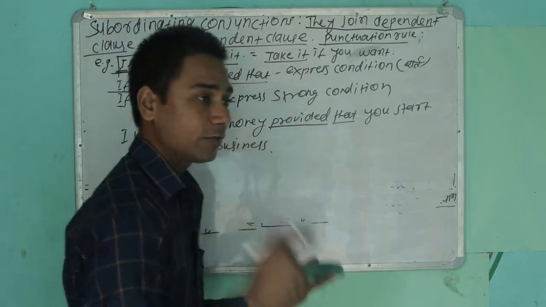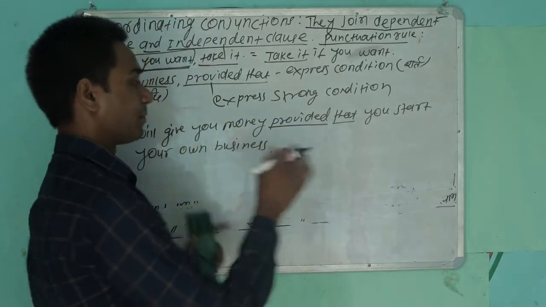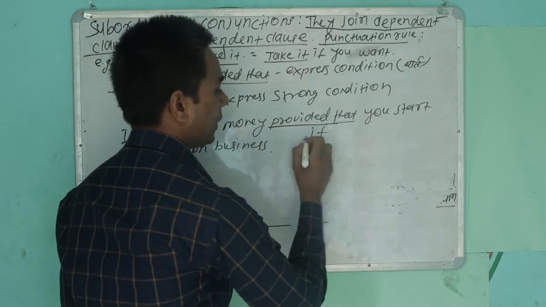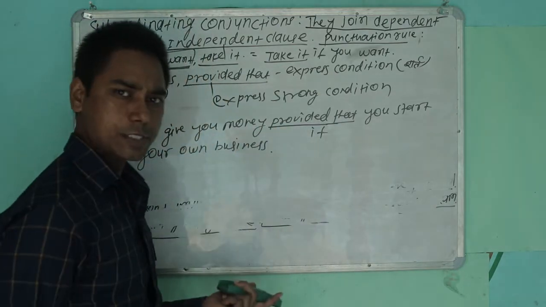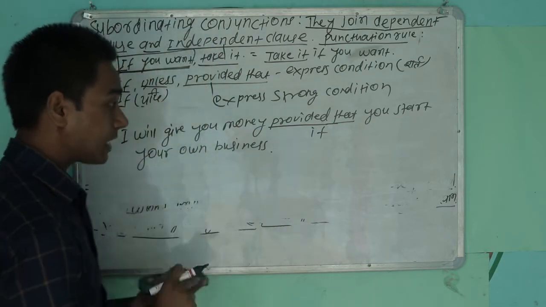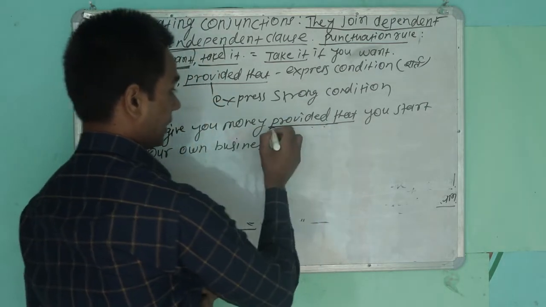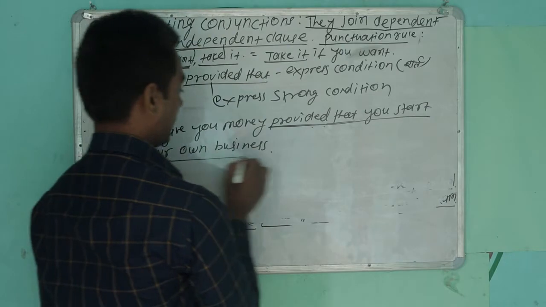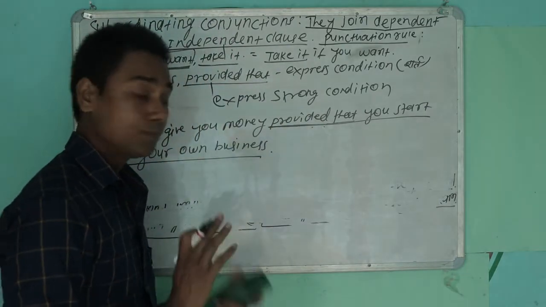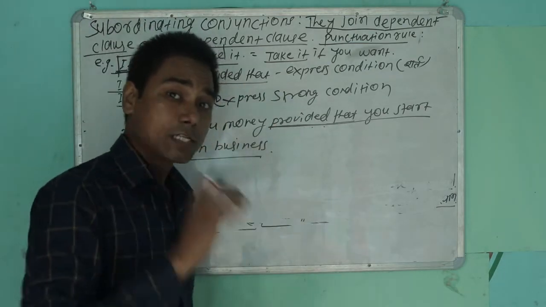It means there is no difference between provided that and provided, same meaning. Yeah? But in the place of provided that we can also use if. Okay, we can use. Meaning is same. But look, what is the difference? The difference is that if there is provided that, then this sentence, this clause expresses more possibility than if. Yeah? More possibility than if. It means here there is somehow compulsion.